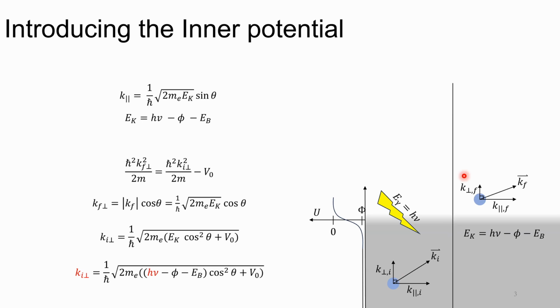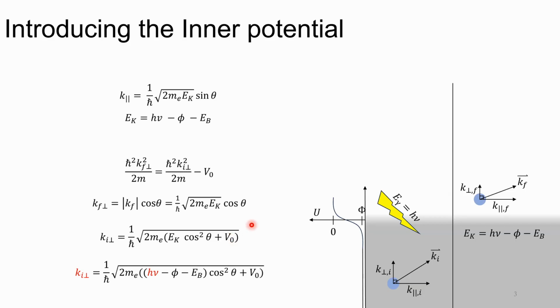There's a little bit of a nomenclature issue where, when we're talking about the kinetic energy, there's just a work function that it has to escape. But when we talk about the momentum, we call it an inner potential, which is a slightly different quantity with something in addition to the work function. So in the perpendicular direction, we don't have quite as simple a relationship between angle and momentum as the parallel direction. We have this cosine squared term with the kinetic energy and just another offset due to this inner potential.